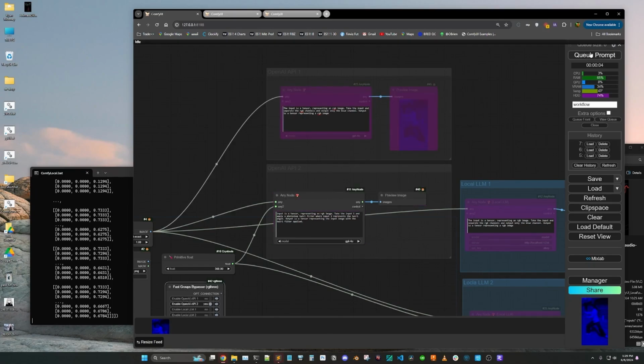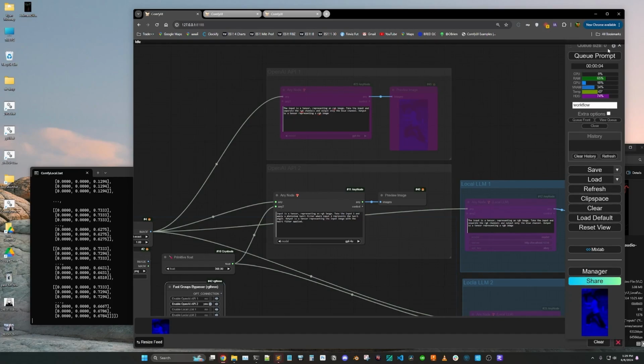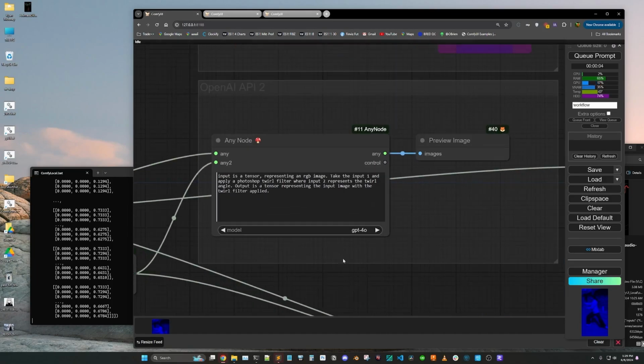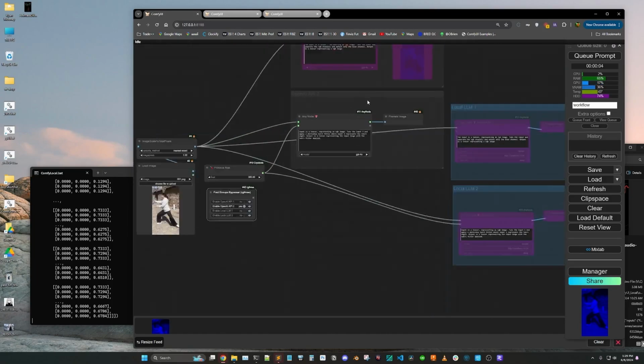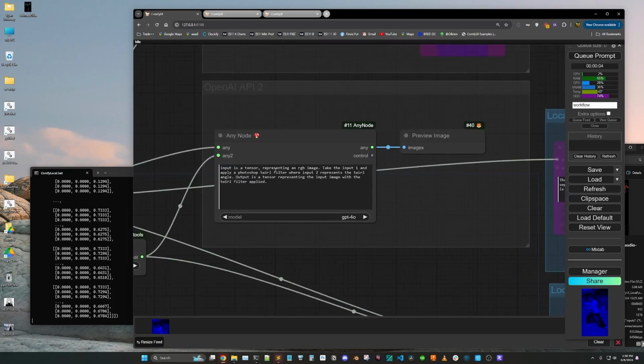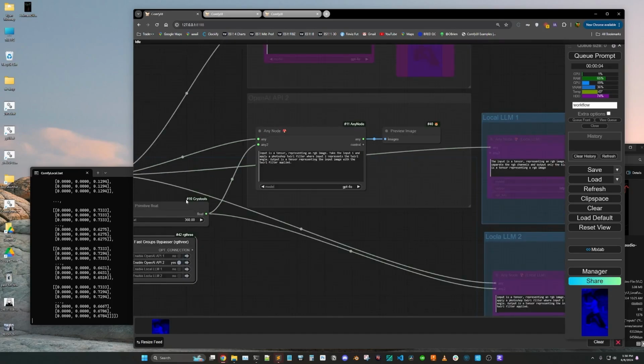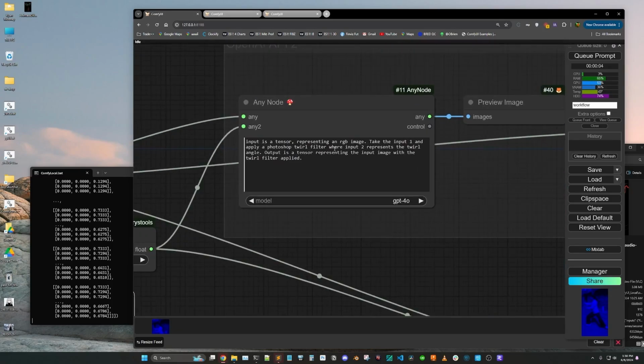What else could I do? Here's something that I actually cannot do. I want to do a Twirl Filter. So if you've seen just like a vortex in the center of the image, so I want it to twist up the image in the center there. I want it to take my tensor and take my input, which is at 360 degrees, and that's going to be the angle for what comes out of the Twirl filter.